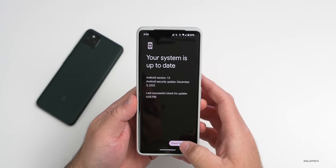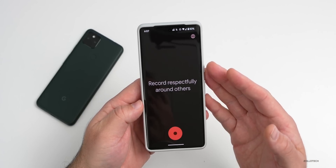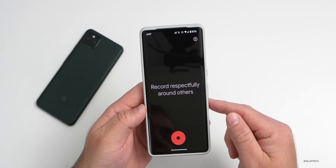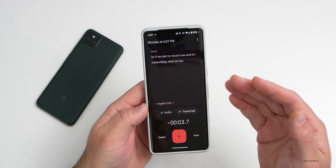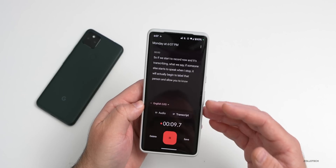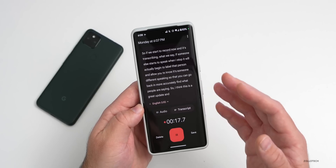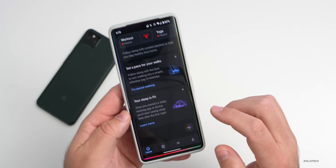Within the Recorder app, we get a major update that will be super helpful. It can now label speakers — it will identify people speaking with different voice tones and leave breaks, allowing you to label them. So if someone else starts speaking during a recording, it will label that person so you can go back and more accurately find what each person is saying.